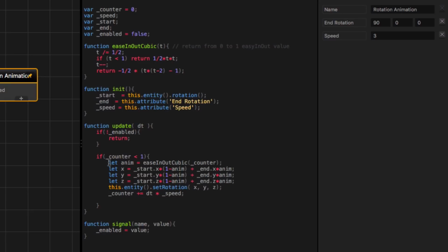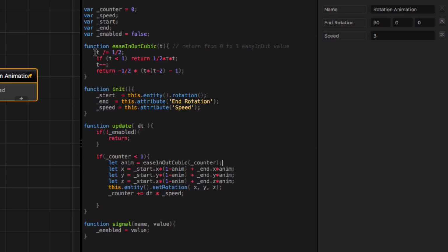So the first thing is it creates this anim variable here, and it's set equal to the ease in and out cubic function up here, and it's passed in the counter value. So it's passed in a counter value of 0 to start off with. And so what this does is it passes in a 0 here for the t. So now the counter has become t, and ease in and out cubic is passed in a 0.